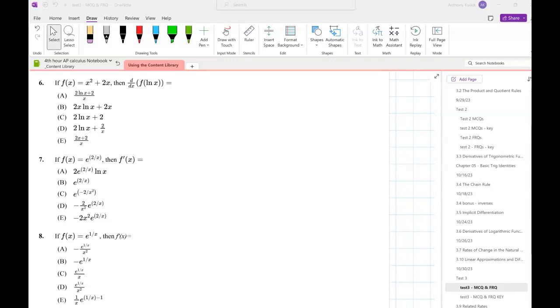I just looked at it as a change, right? F of ln x. So that's just going to be f prime of ln x times 1 over x. And f prime is 2x plus 2, so just plug in the ln x, times 1 over x. Yep, and just write it all over. Okay, cool, thank you. Either way of thinking about it, you can get the same thing. It's not much different. Okay, got it.